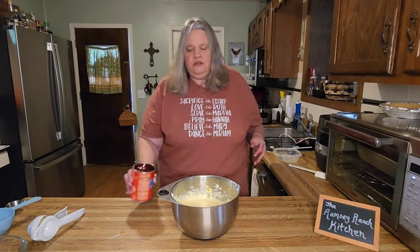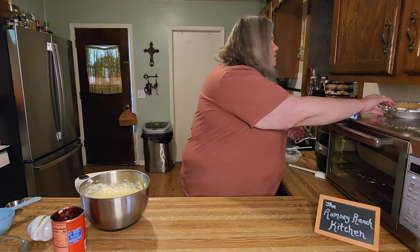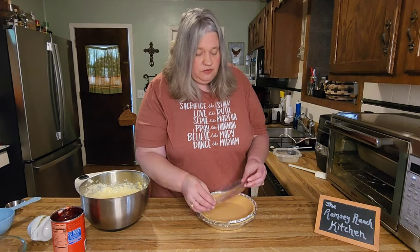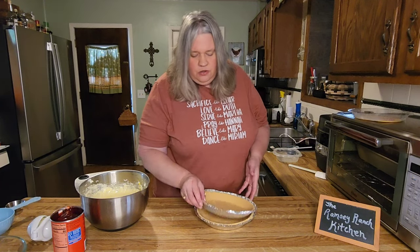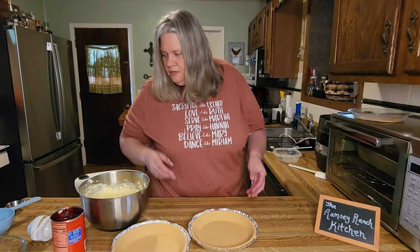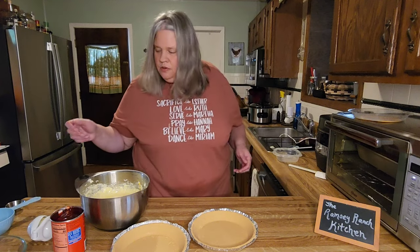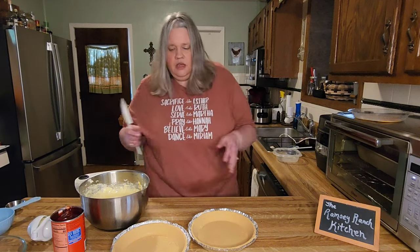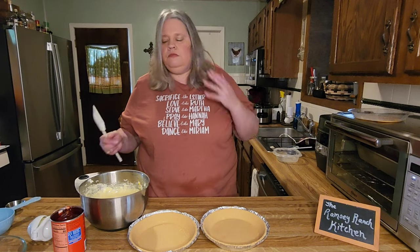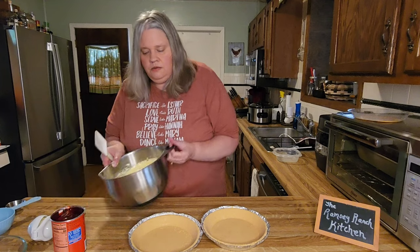All right. So next is the pie shells. I'm using a 9-inch graham cracker shell. And we've got two of them. So what I'm going to actually do is, where's my scraper? So you don't want to fill these all the way up. You kind of want to fill them about 2/3 of the way. And I'll show you why in just a second.